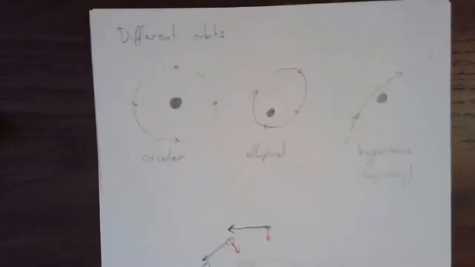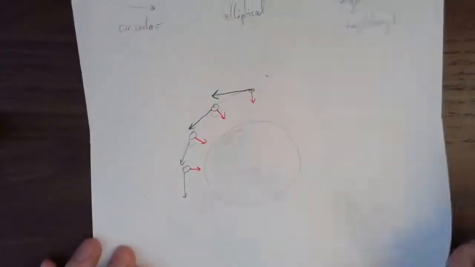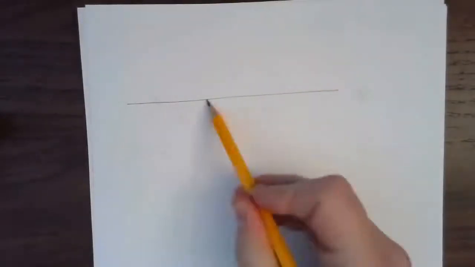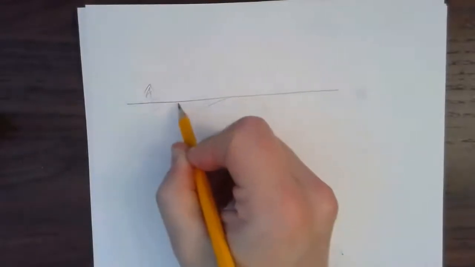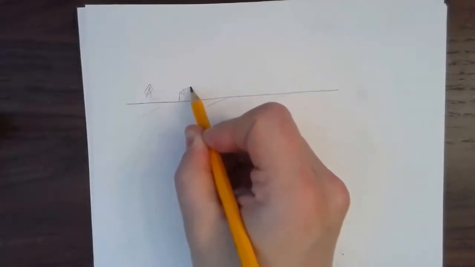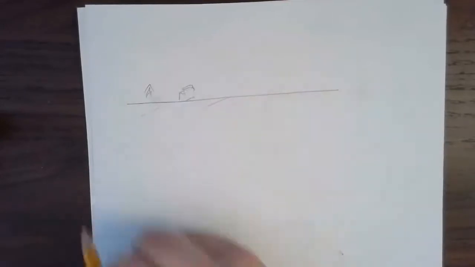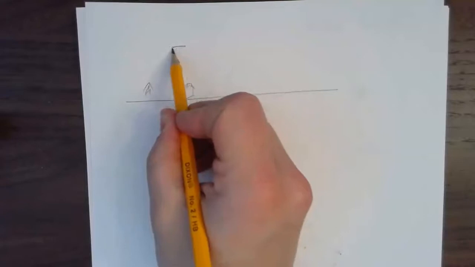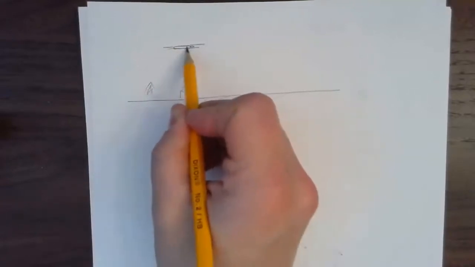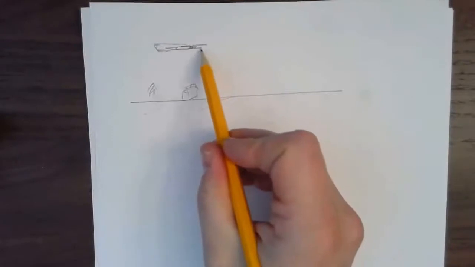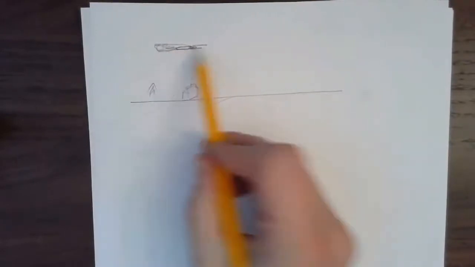Another way to visualize orbits that can be helpful if you're struggling to figure out why don't I fall down on the planet? Why don't I just eventually crash down? Here's a little picture that might help you. So imagine this is the ground. Just flat ground, and there's a little tree here, and there's a little house right here, little chimney. That's the ground, and here you are flying. So here you are, Superman, or Superwoman, or super something else. There you are flying, and of course, you can't actually fly. You don't have superpowers, I assume.